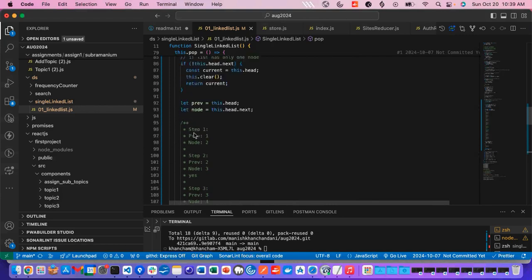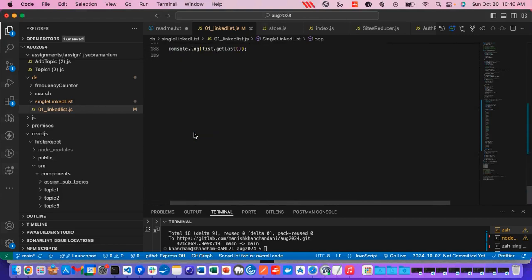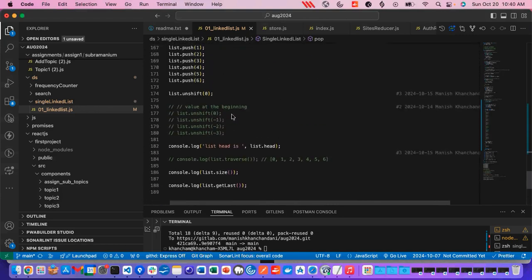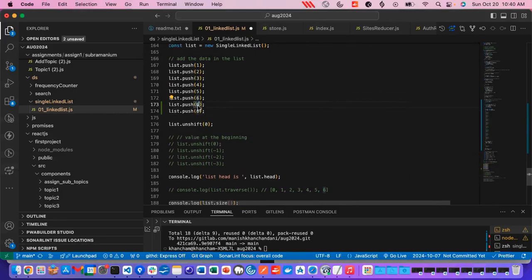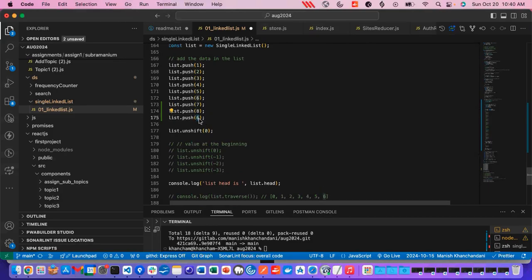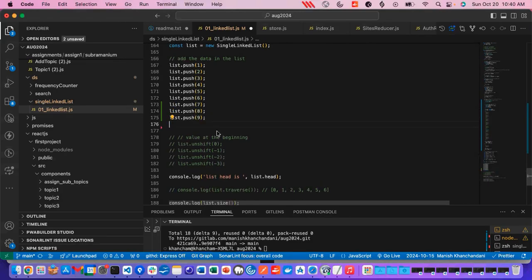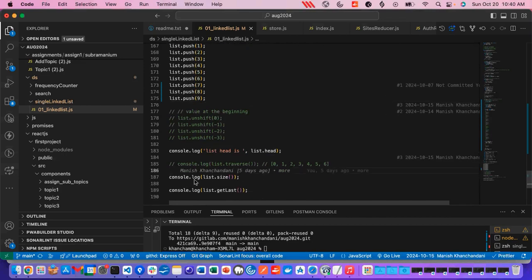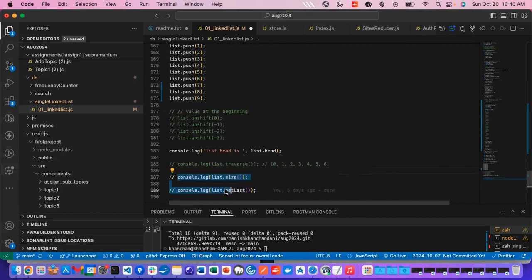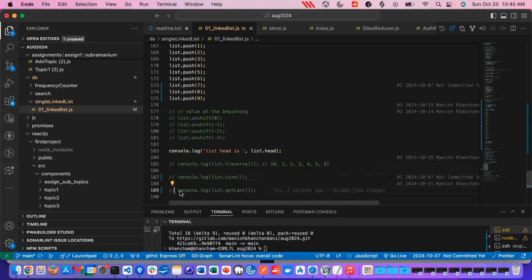So let's try to run this and see if we're getting the correct value. Here we have the list. Let me add 7, 8, and then one more, 9. I will add 9, and then I will list the head. Let's take the last element here.